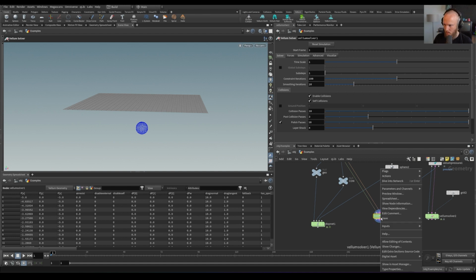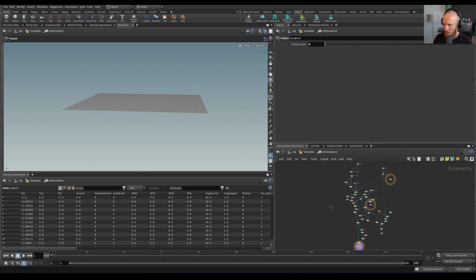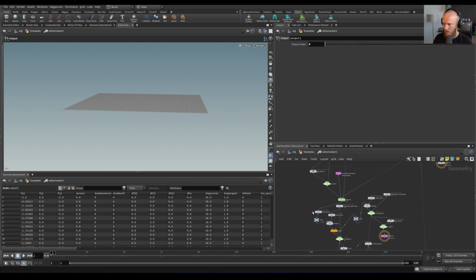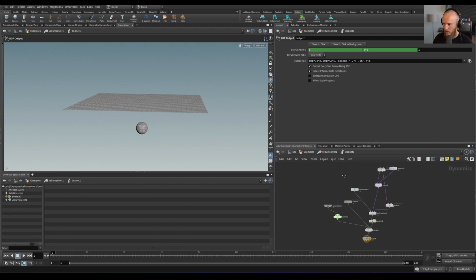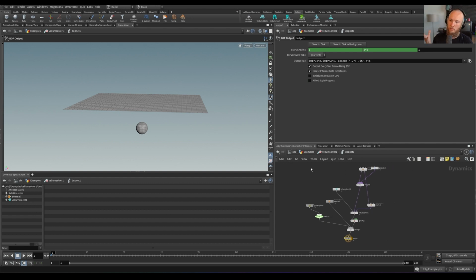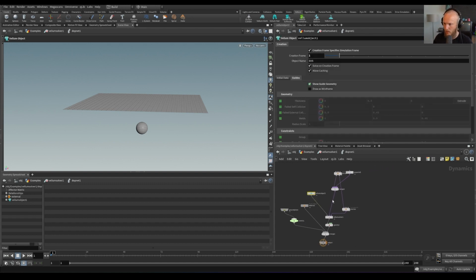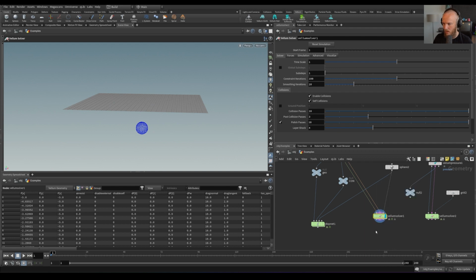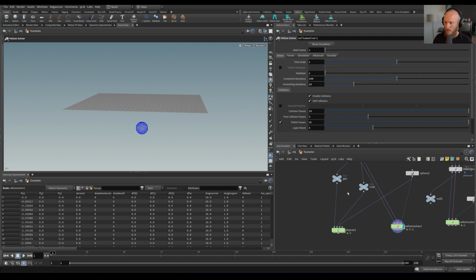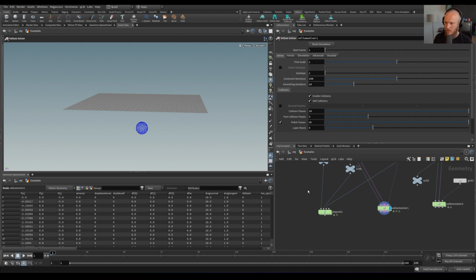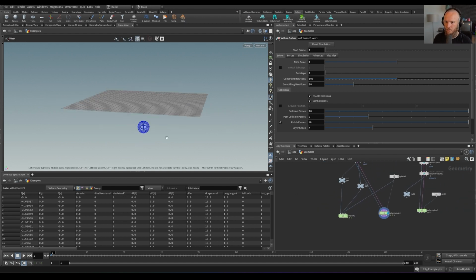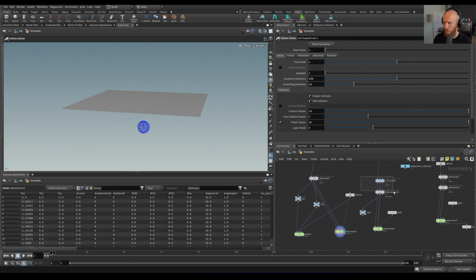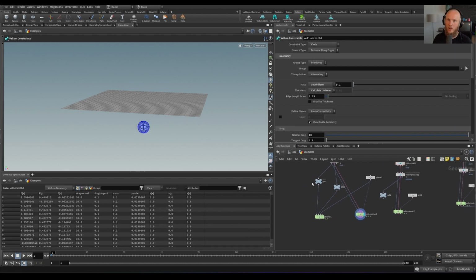So if you right click on this and go allow editing of content, you can see there's also a bunch of nodes in here. And then there's a DOP network in here. You can see it's a DOP network similar to the rigid body one that I built earlier. And you can see there's a Vellum solver here, Vellum object, and some sources. You can actually do this yourself, and that's how I generally like to use Vellum. But just let me show you how you can set something like this up yourself before we continue with the different constraint types. So you're already familiar with how that works.